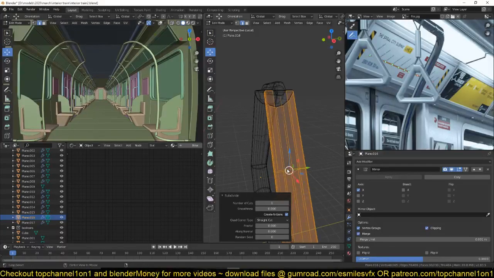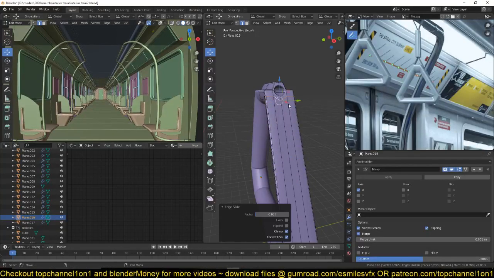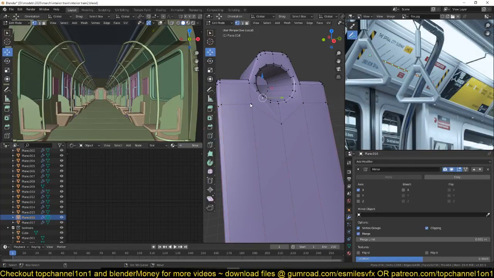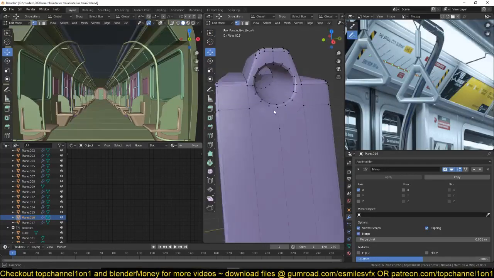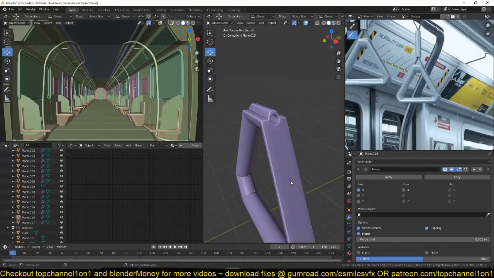Subdivide. We can drag this up and reduce that stretching. Then we can also reduce the ngon we are having here that is creating that shading issue. Now it's not as bad as it was.